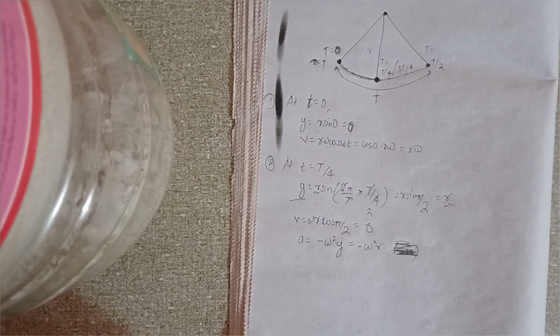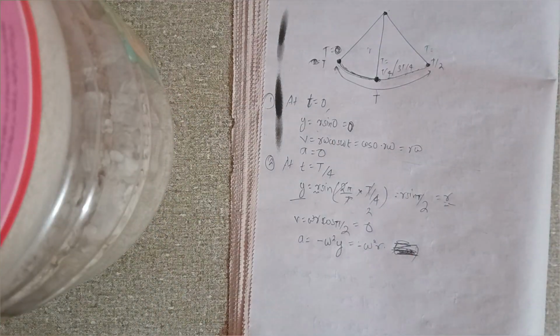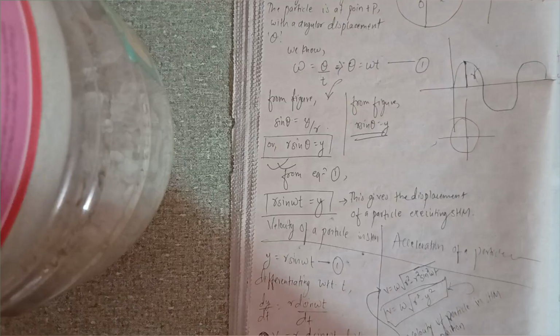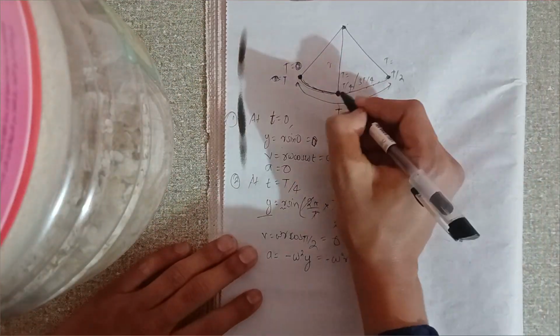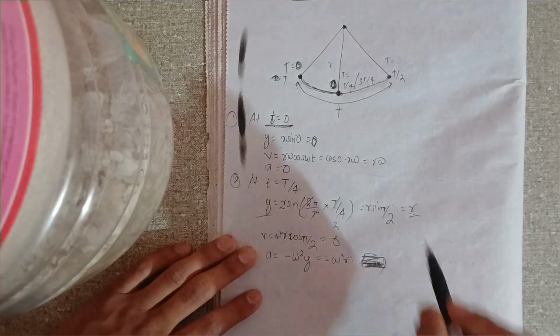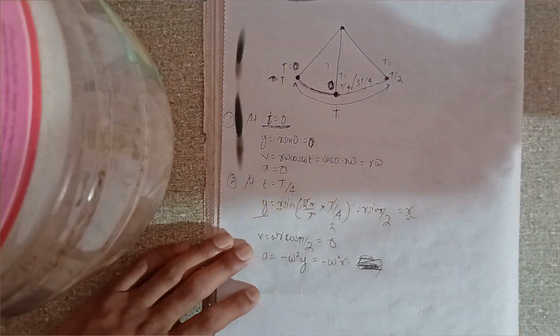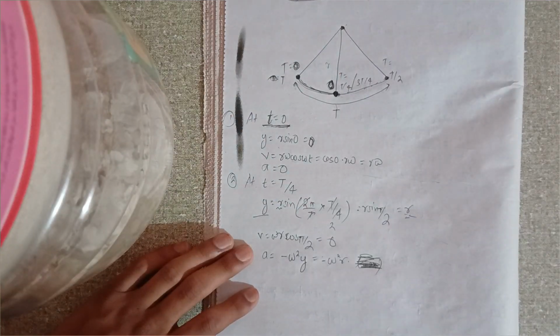Oh, wait a minute. I forgot the a here. The acceleration here is 0, by the way. At t equal to 0. At this point, oh shoot, there is no acceleration in this point. Oh yeah, the mean position is this one. I'm so sorry, guys. Yeah, we have assumed this as the mean position right here. I'm just doing it from my notes, and in my notes the mean position was assumed right here. So at t equal to 0, we need to redo this.